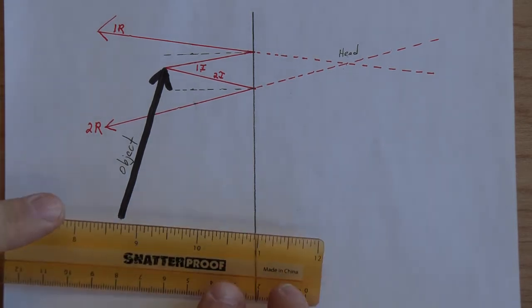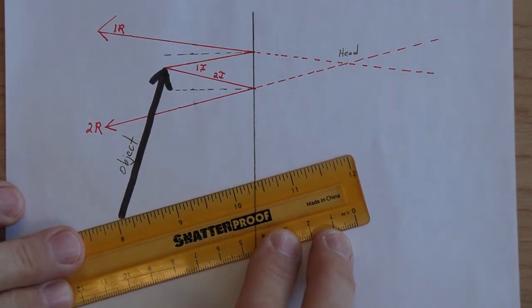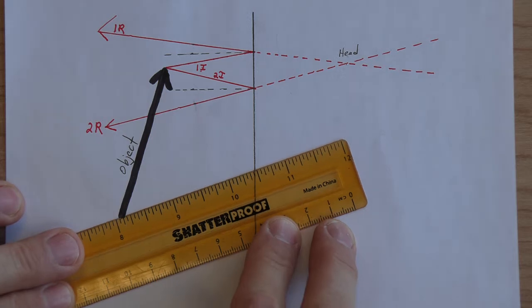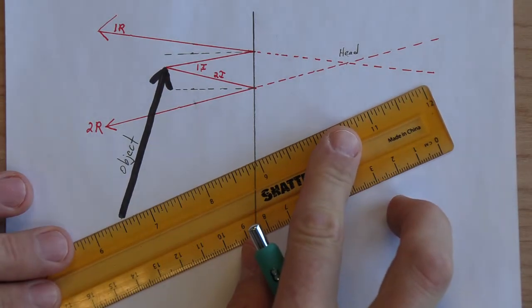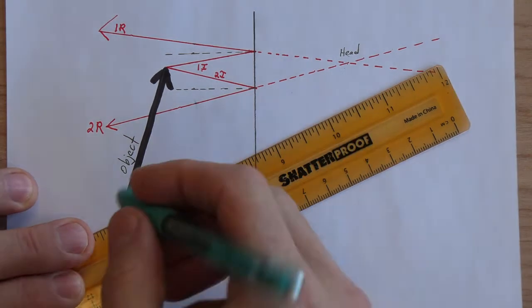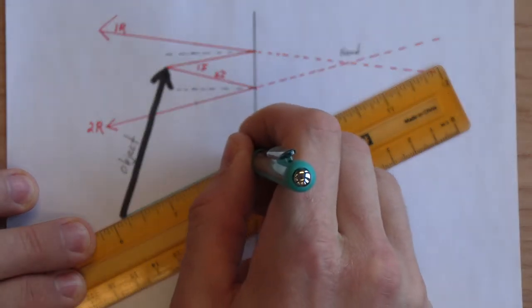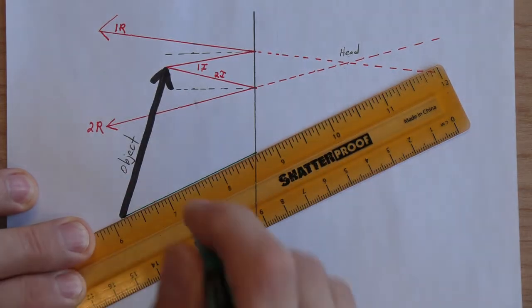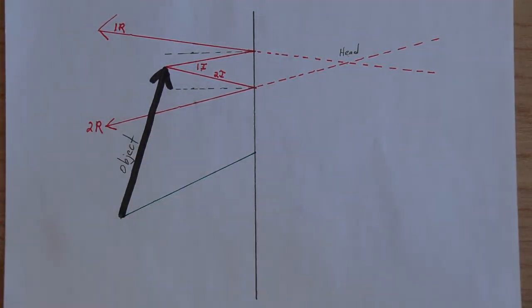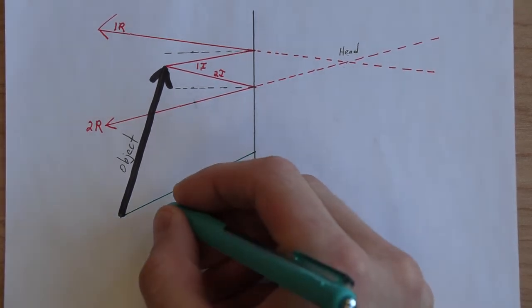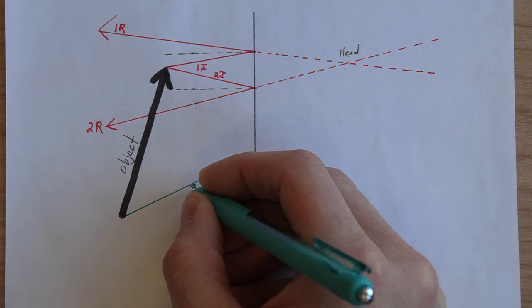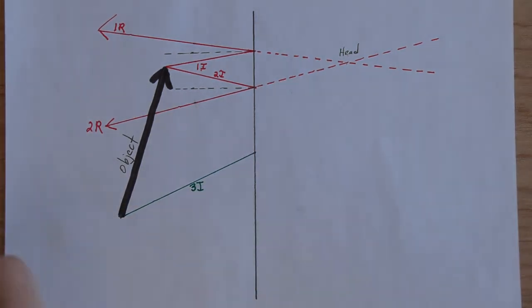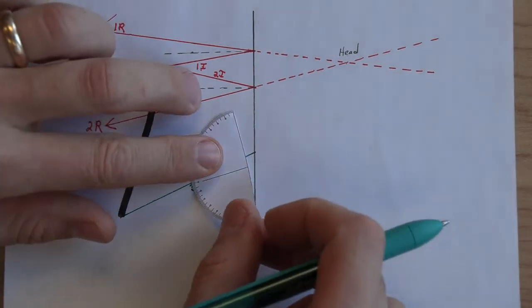All right, so let's now go and do 2 rays here. I'll go like this. Let's see, that'll go. Okay, yeah, I'll make this maybe a little bit more steep. Why not? But again, the actual angle doesn't matter as long as it's accurately done. All right, so I guess I could call this 3 incident. Now, I will reflect that.